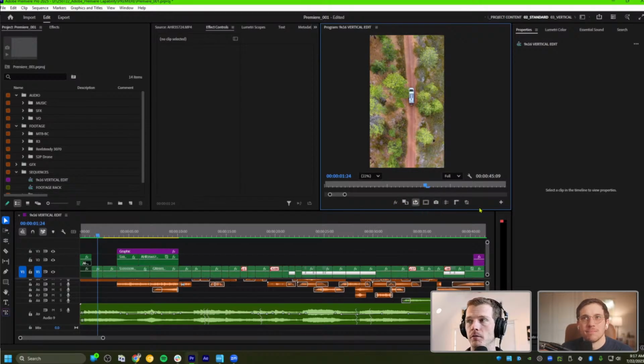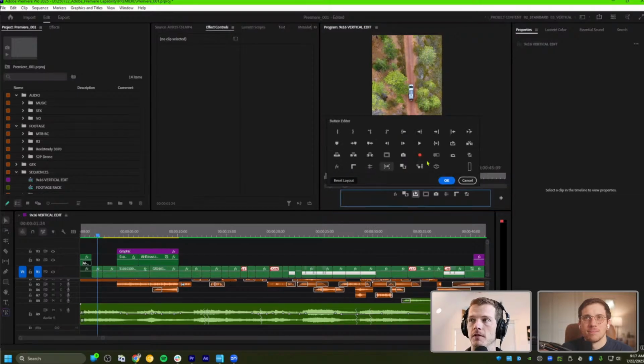These are all customizable. And if you hit this plus button here, you're going to have a whole bunch of options. I think by default, there's play, pause. I don't think anyone actually hits play and pause. No way. Everyone just uses spacebar. So get rid of those. They're just taking up space that you don't need. All you do is drag it up here if you don't want it.